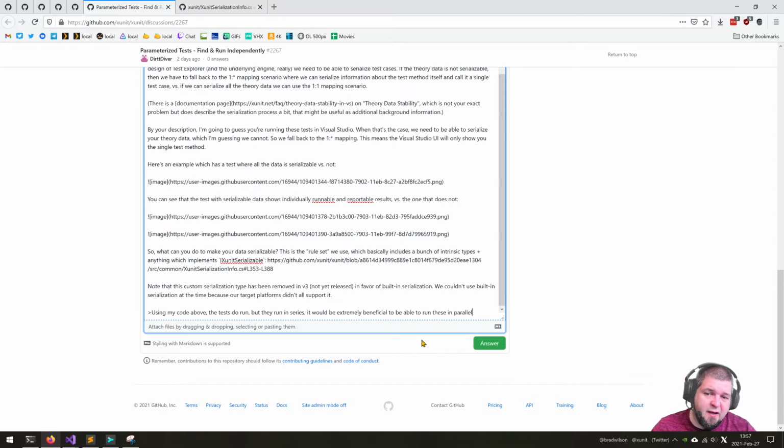But my belief is that this serialization problem is unique to Visual Studio. So if they have the ability to enumerate individual data rows already, then they won't have any of these serialization requirements that really come about because of Visual Studio.